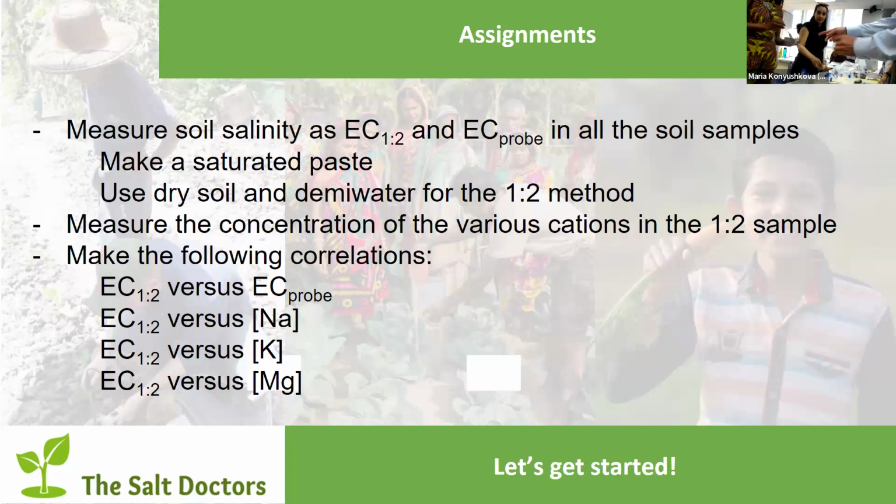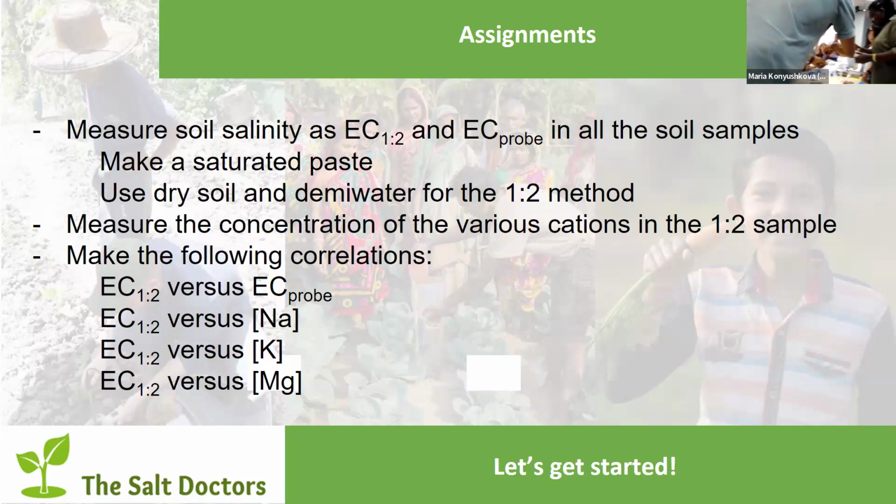Is there already a 1 to 2 of this sample? Did someone already make a 1 to 2 of this sample? Maybe not. This is sample 2. Normally we can label it, since we are here. So you had sample 2, the second one?